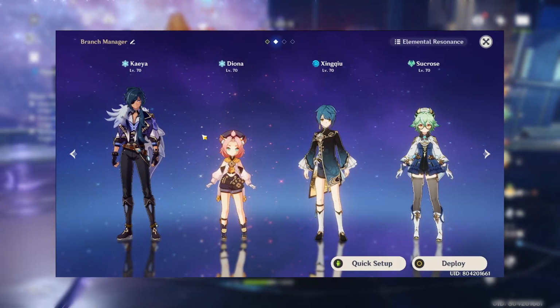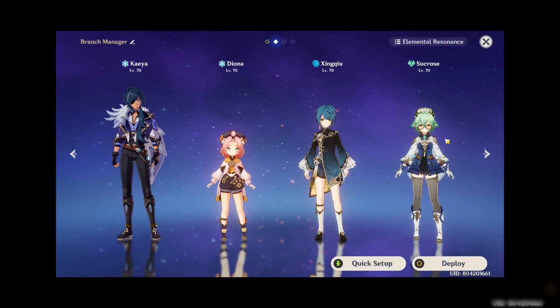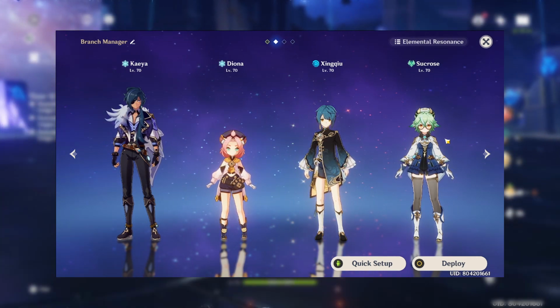Now, onto the second half team comp. In the second half, I want to focus on breaking the Abyss Herald's shield efficiently, which is using Cryo to freeze it and at the same time, limiting the Abyss Herald's movement. I will be using Kaeya, Diona, Xingqiu and an Anemo character to swirl Cryo if possible.